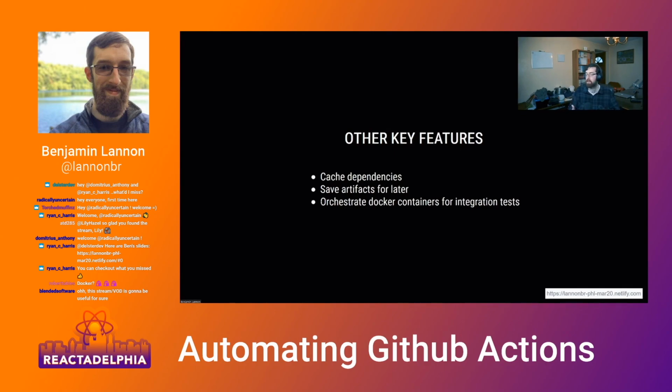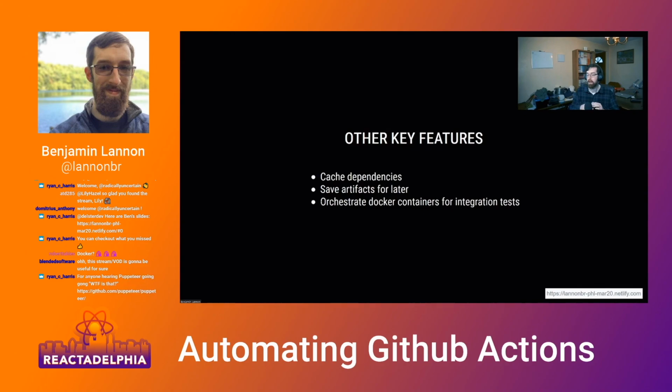Any kind of service you can spin up with a Docker container will live in a virtual network that can be accessed from either the VM itself or any containers that you write. So it offers quite a bit of complexity, I would say, with all these various features.